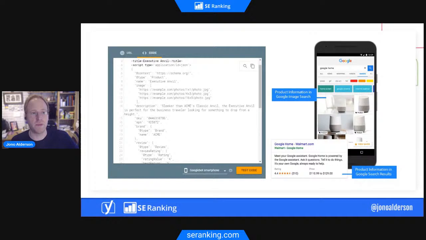For example, in this image, you can see Schema.org markup on the left describing a product that has images and reviews and a description, and on the right, an example of how that manifests as a rich result with cards and star ratings, or as an image format where you can click and buy the product directly. Google are keen on promoting us adopting this because it helps them to understand the web. They want to help us to adopt, to implement, and to continually expand and grow their consumption of this type of data.